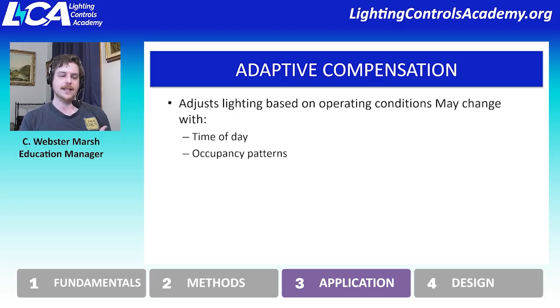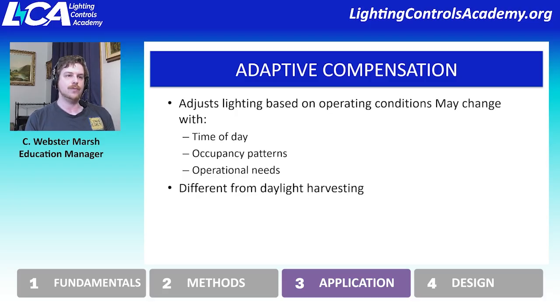Occupancy patterns are another one. In an open office, you might have somebody working in one end and then another person enters on the other end. You might have the space in between brought up to a little bit of a level, but the spaces they're actually using will have the full intensity required for their function. And so you're adapting to the occupancy patterns of that space. Or you might have operational needs that you need to adapt to, whether it's based on the task, or you're in a workshop and then suddenly you need a lot more light in one specific area.